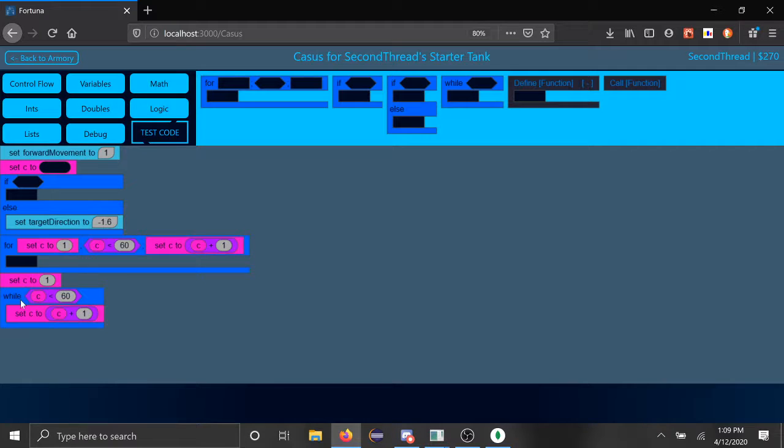And again, the while loop just keeps doing everything inside as long as this is true. So it will check if this is true. If it is, it will run all of the commands inside of it. And then at the end, it will go back to the top, check if this is true, and keep running all the commands inside until eventually it checks and it's not true, and then it just continues after the while loop, just like a while loop in any normal programming language.